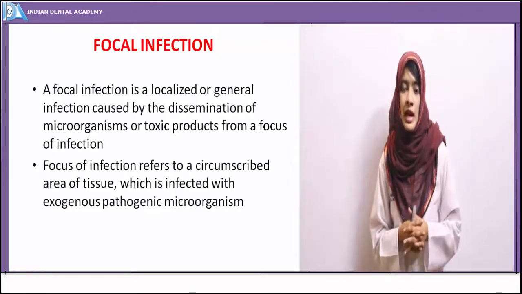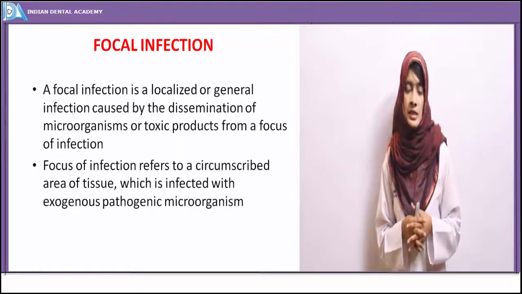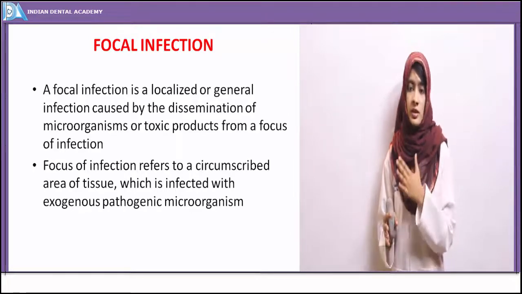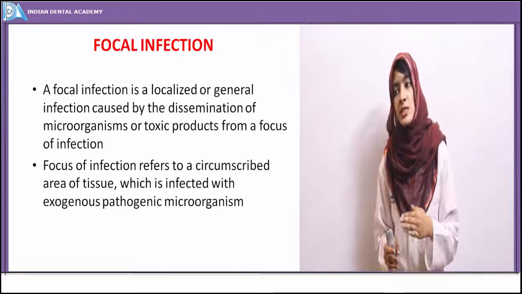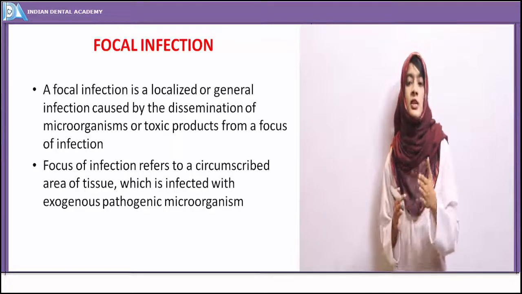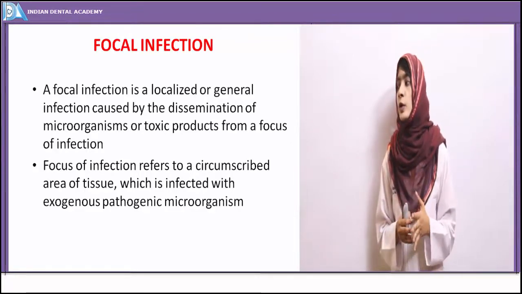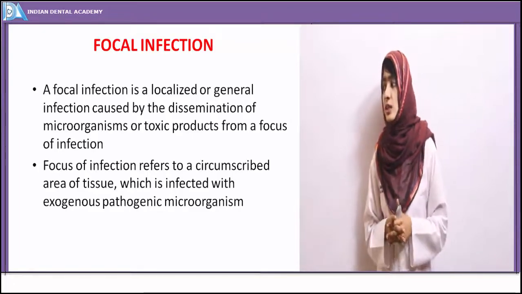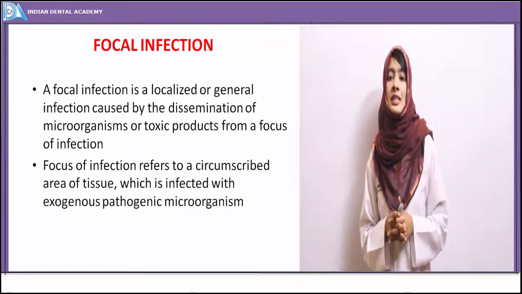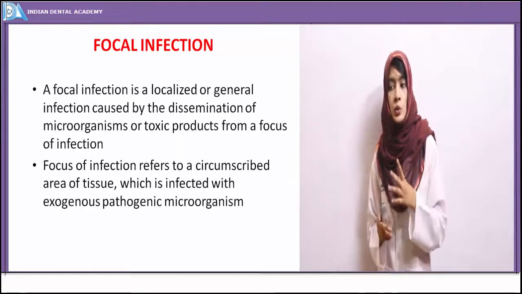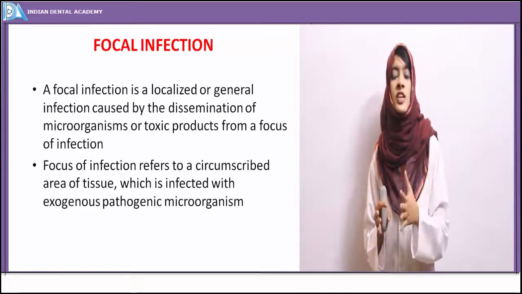Before the advent of microbiology as a separate discipline, it was thought that oral foci of infection were responsible even for causing systemic diseases. Even though microbiology has now developed, the oral foci theory is still being followed. So what is a focal infection? A focal infection is nothing but a generalized or systemic infection caused by dissemination of microorganisms or dissemination of toxic products produced by microorganisms. So there are basically two ways in which the inflammation or infection can spread.